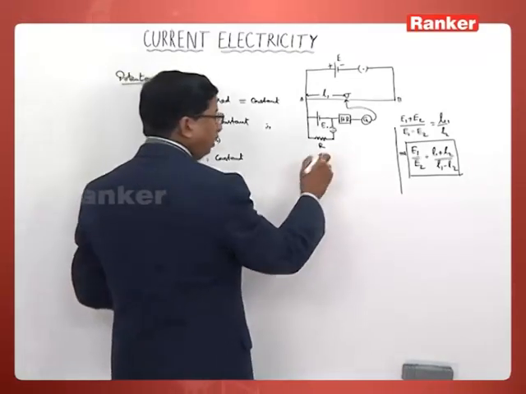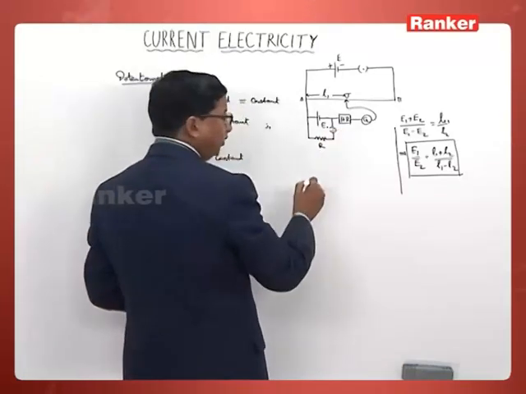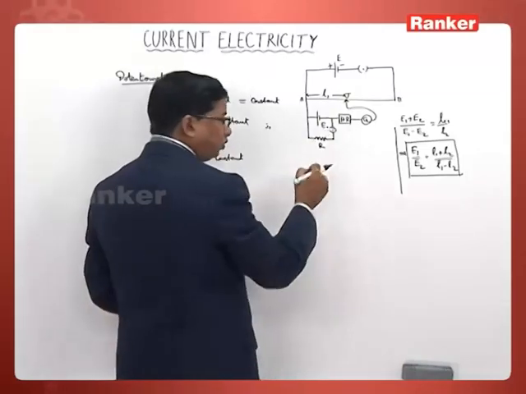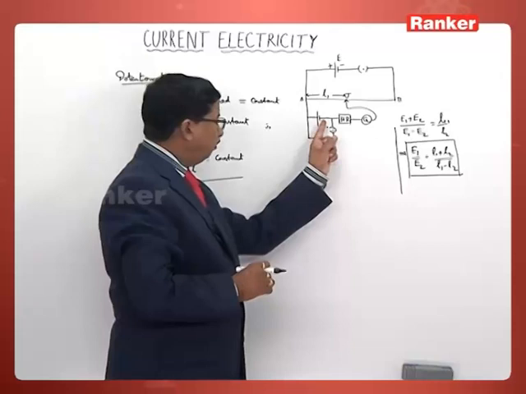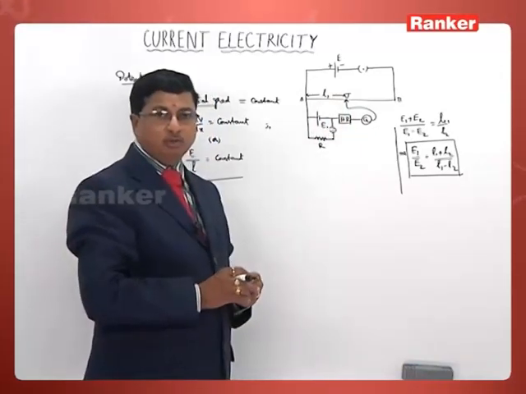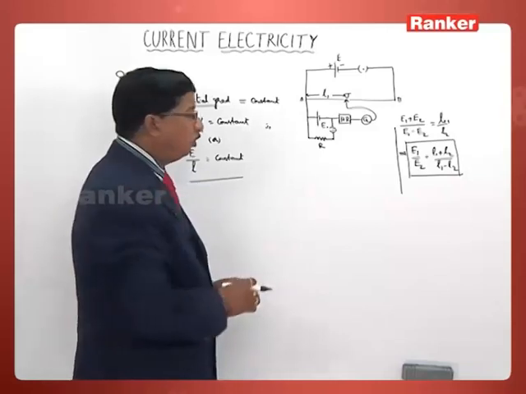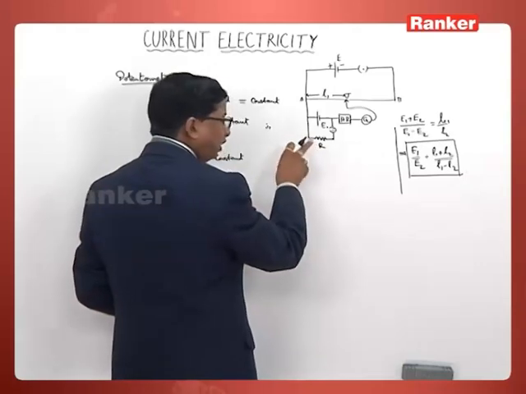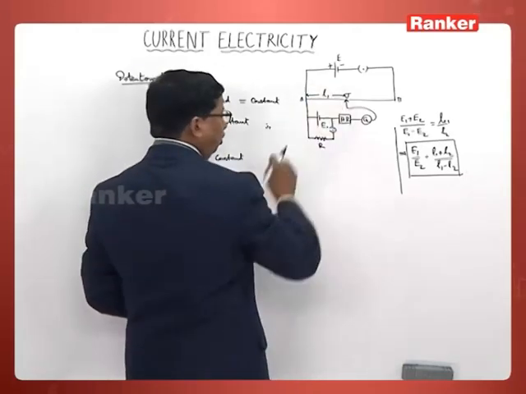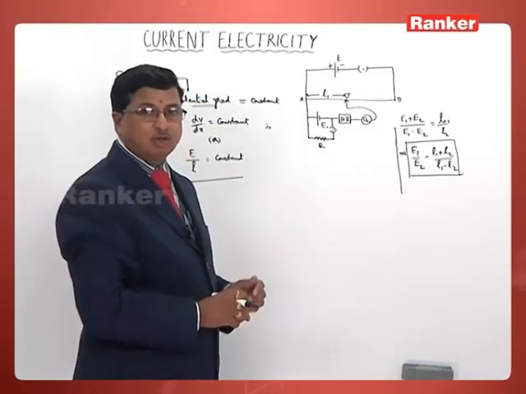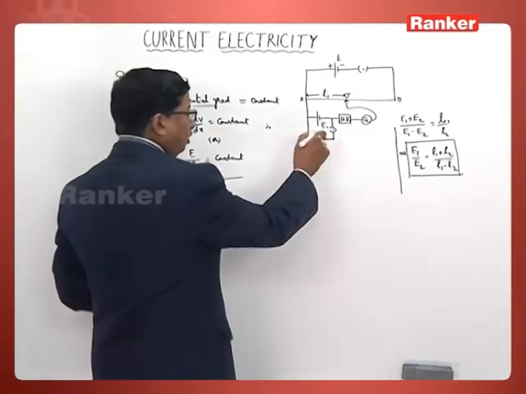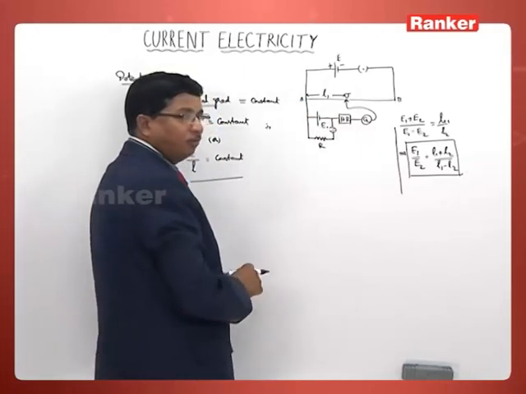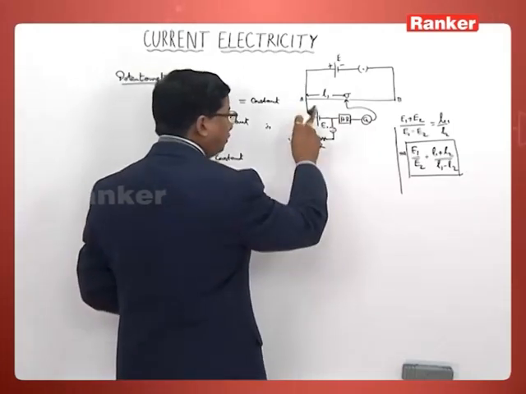You will not find any variation as far as the circuit is concerned. But what we have to understand here is, when you put the key in, the resistance also takes part in the circuit. When the key is plucked out, only this cell takes part in the secondary circuit. Therefore, without the application of external resistance, we determine the balancing length as L1. That means when E1 is connected across the secondary circuit, L1 is the balancing length, without the resistance.